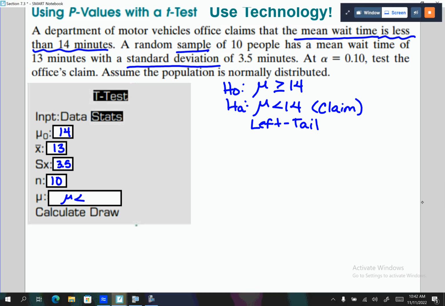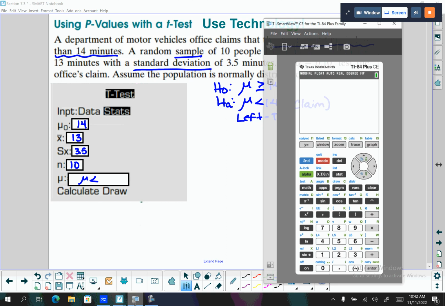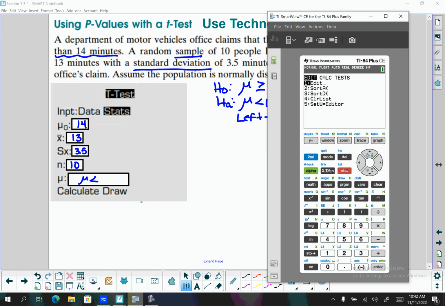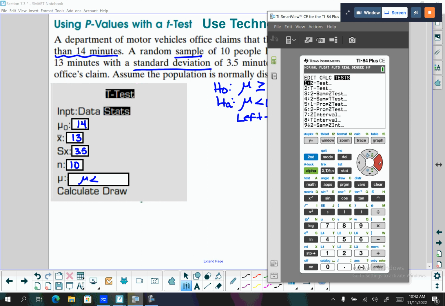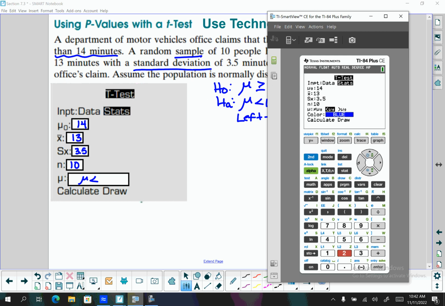Okay, so in the calculator, this is really similar to what we did with the Z's before. You're going to go to Stat. You're going to go over to Test, and then you have to know if it's Z or T. Again, that's all to do with the standard deviation. It's a sample, so we use T, number 2. And then you can input this information. Now, I do want to show you guys, when you get to Math Excel, they might not outright give you that sample mean or give you that standard deviation.